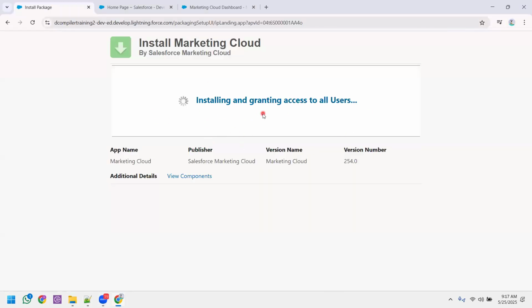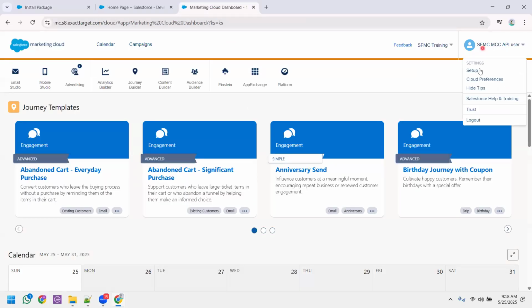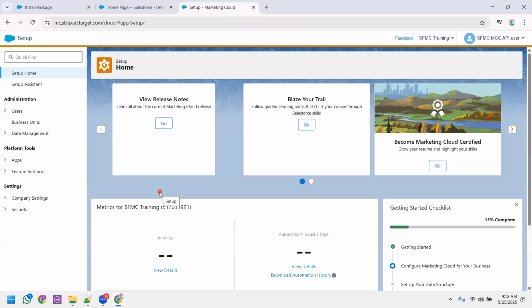Once this package is installed, as I mentioned, in the first 45 minutes I'll be explaining all the basic things which you should know about Marketing Cloud Connect. Once the package is installed, I'll go into Marketing Cloud and I'll be connecting it. There are two connect buttons. So I'll be having the Salesforce license.